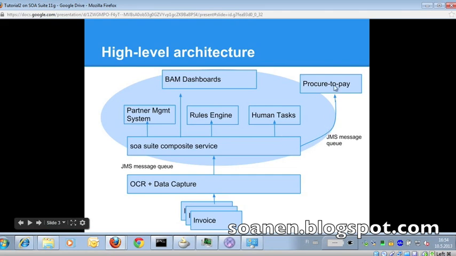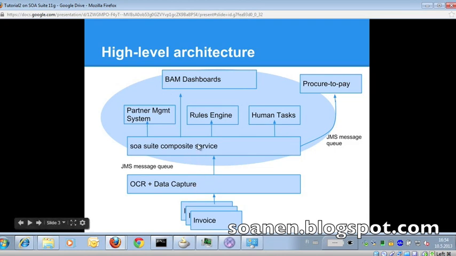If all of these criteria are met, then we assume that the optical character recognition and data capture has worked correctly, and we can pass this forward for manual inspection and goods receipt. In a realistic scenario, there probably would be more tests, but this tutorial is basically showing the mechanics of doing things.